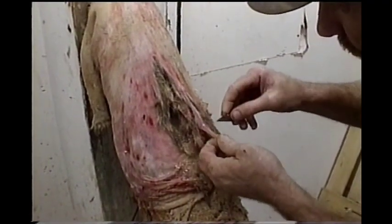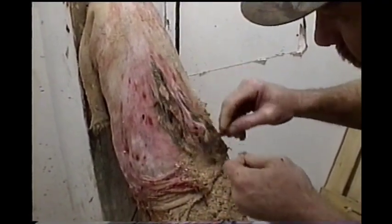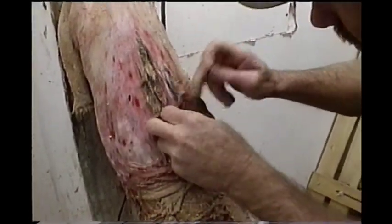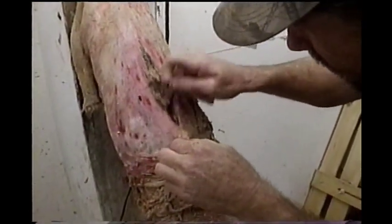When you get to a spot like I just did, where it's wanting to take the fur with it, just go to your razor blade. Be careful. Poke the fur back in. Be as careful as you can.